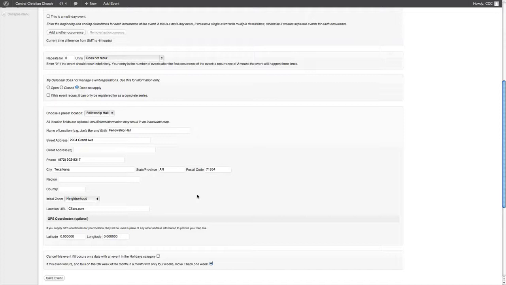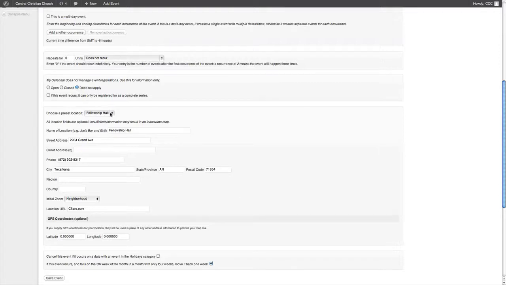Now, if there's just a location that you're going to be using one time, maybe in a year, and you really don't want to save the information, well, you can go ahead and just fill that in here on the individual events. We'll get into that a little bit more later, so don't feel like you have to save all your locations first in order to put them on your events.